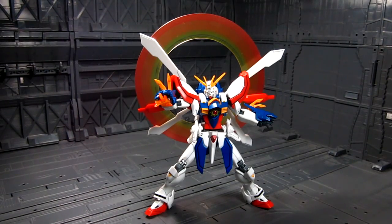And that's pretty much it for the review. I hope you guys like it. And I have to say that the Robot Damashii God Gundam is amazing. He does quite a bit of moves with the new articulation for the Robot Damashii line. It's amazing. And for those who've been building kits and haven't got a Robot Damashii yet, yes, I've been there. Part of the fun is building it, but there are certain things that the figure can do that the model kit cannot, and one of which is articulation. And also sometimes the figure has a little bit more details and a little bit more gimmick.